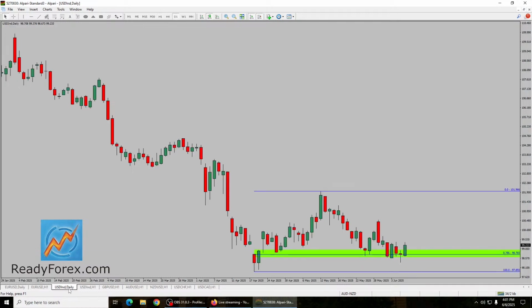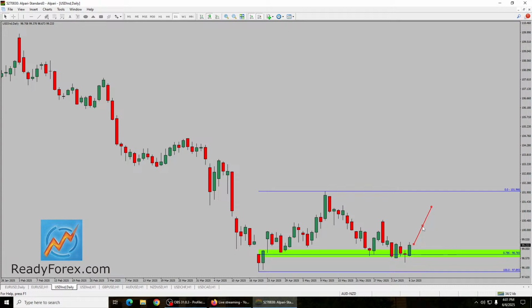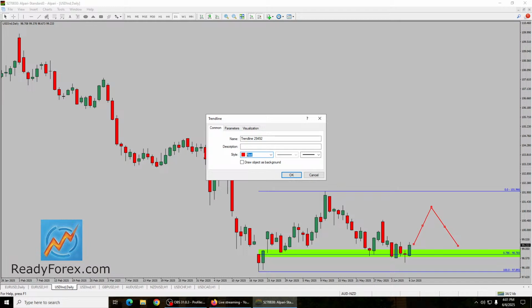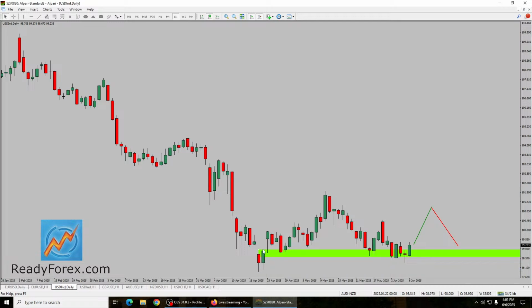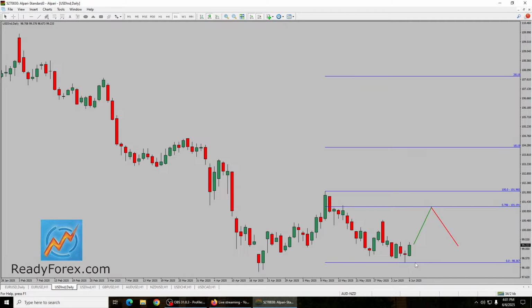Okay, so same goes with the United States dollar index. The US dollar index is most likely going to rise up, and then it's going to drop as well. And I'm going to add something over here as well. If you remove the fib level, remove this green one, how far is market probably going to rise up? Well, the way I see, United States dollar index is most likely going to hit 101.19 right over here. So we will see how it goes.